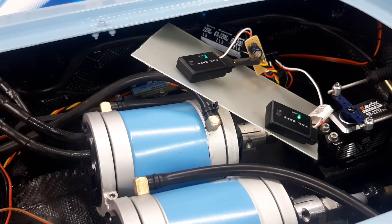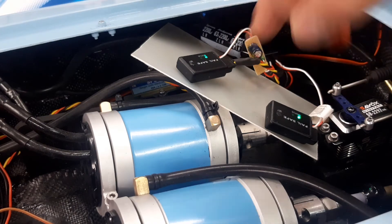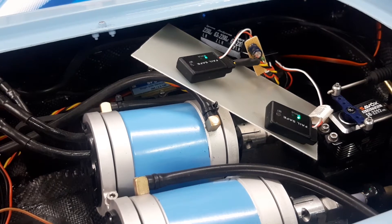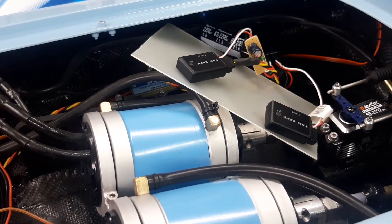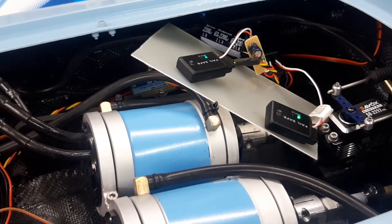What you see here now is I have two failsafe modules. This one here is not modified, this one is modified. When I switch off the receiver, you see the one with the capacitors modified has a reaction, the other one just loses power. If you switch it on again, they're both there again. So now I'm going to remove everything I don't need for the test with the motor on RPM, so the second module can go out.